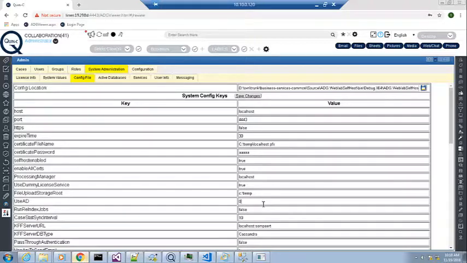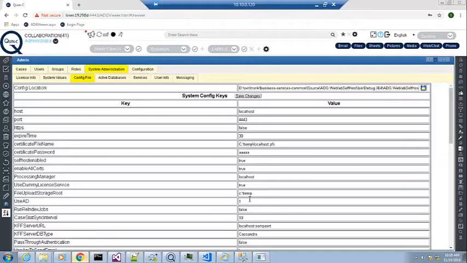Anytime I change this, if I want to go to 1, for example, I would need to click Save Changes. It's going to now tell me I need to restart my listener in order for the changes to be active. So one thing to clue you in on relative to this video is we're going to have a lot of stopping the listener and restarting it, and I will skip over those parts so you don't have to sit and spend the time. But nonetheless, that will happen frequently in this video.